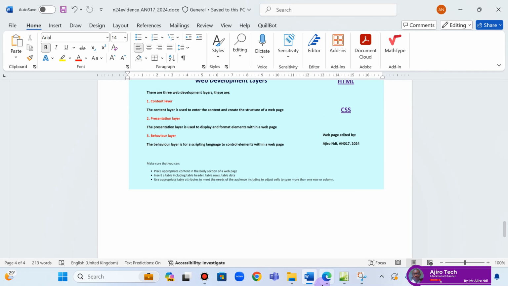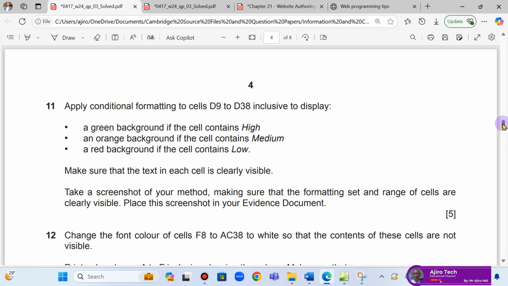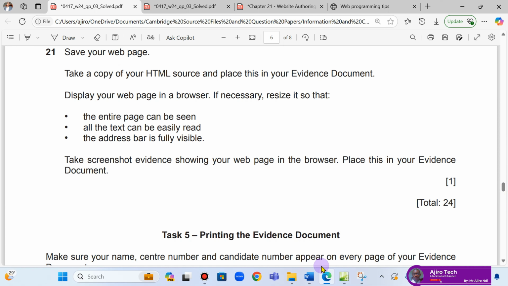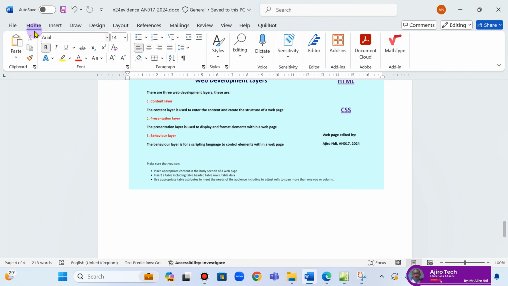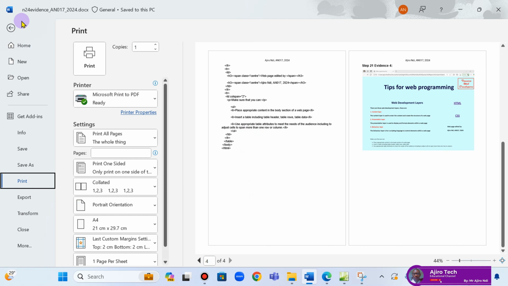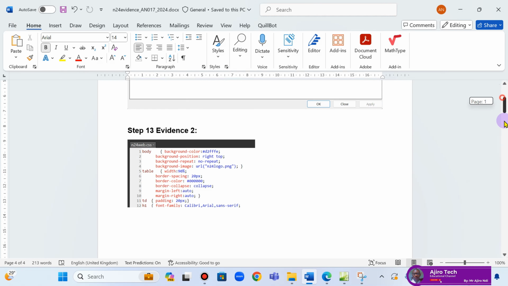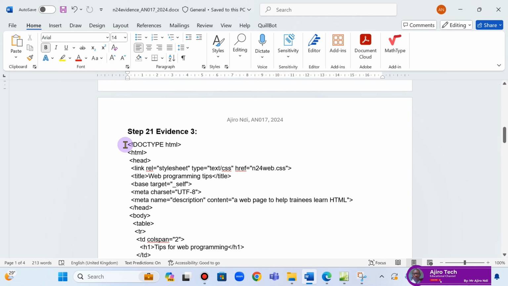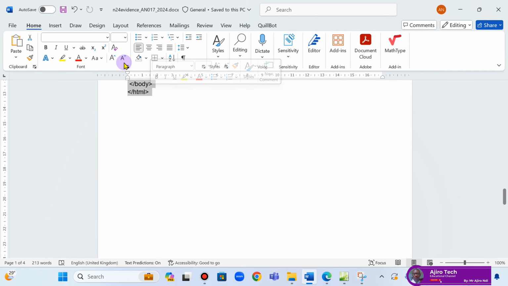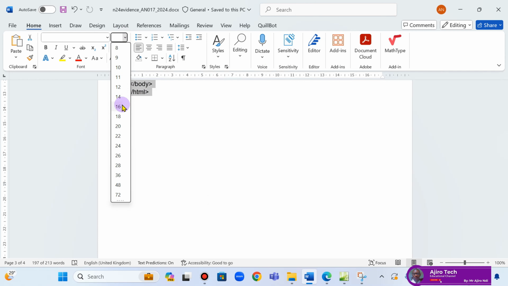So I'm going to save my work. Okay, so we've come to the end of this paper. Really, I just want to print it so you see how it looks like. File, print. I'm not okay with this. 12 is too small. I'm just going to probably make it 14.